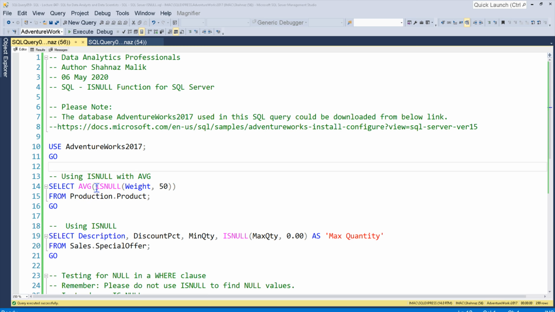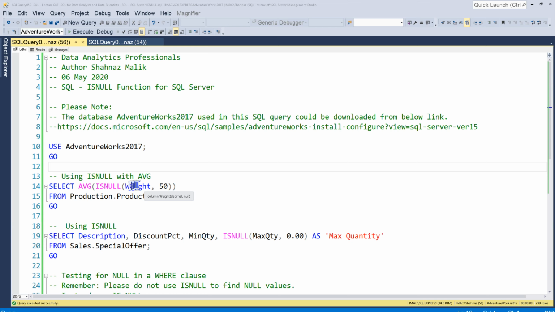Using ISNULL with the average function. If you see what I'm doing here, I'm saying ISNULL and evaluating the weight. But what if this weight is null?